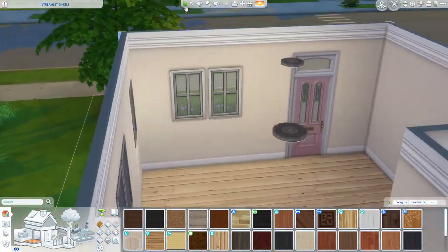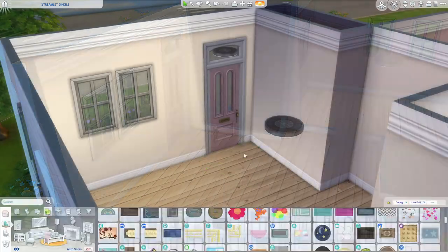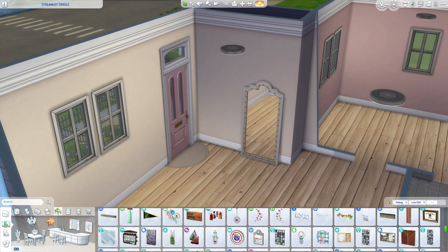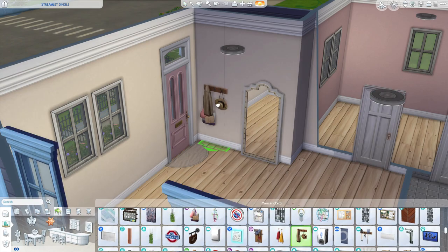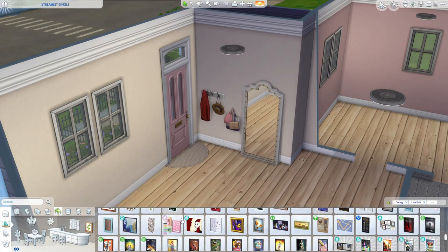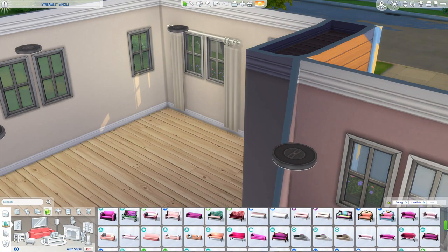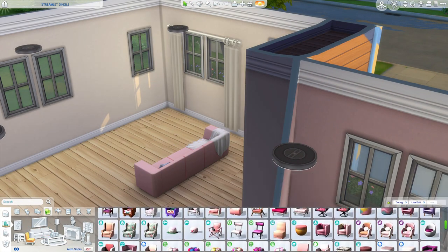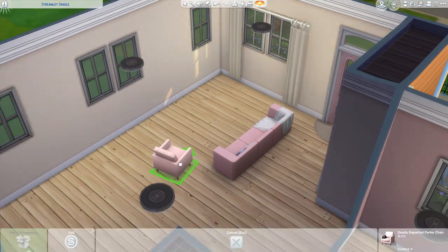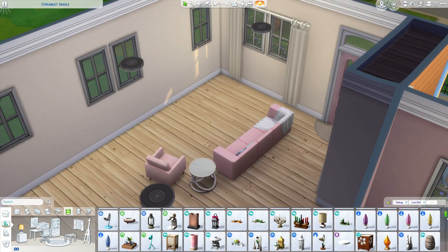Carrying on with the video — onto the interior. I kept it quite open plan; I really do like the layout of this house. For wallpapers I kept it quite neutral with pink as well. I went to view a show house quite a few years ago and it had a really beautiful cream and baby pink living room that I absolutely fell in love with, so I tried to create that with this house, especially for the kitchen and living room.